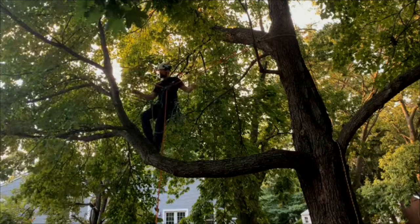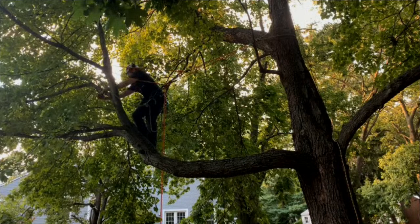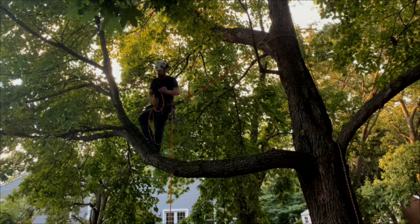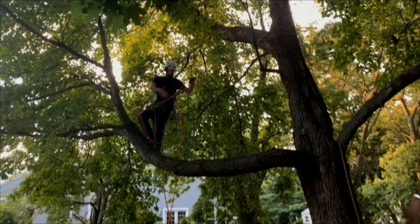caught by that front end of line. I'm going to try to give a good example here. It's a little short, but we're going to do our best. So I'm going to hunker down a little bit lower. We're going to put in this add-in prussic. I'm going to give myself a little more rope. So, you know, always I can just settle right back in, put another stopper knot in here.